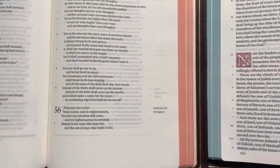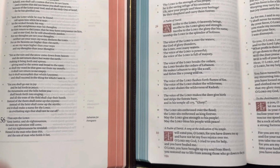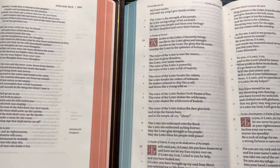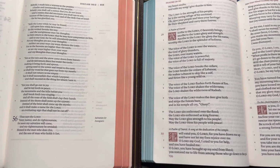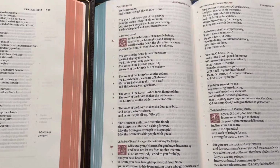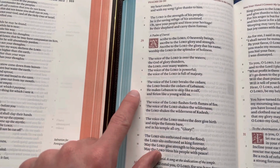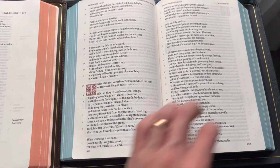And I'll try to zoom in just a little bit for you to be able to see. That's what the ghosting looks like in the poetic section. I'm going to turn to some poetic here in the Trevaris. So it's about the same. It's up for you to decide. There's these pretty cool drop caps right here, but I want to show you guys the verse layout. So in the poetic section, the Trevaris is line by line verses. So you got 5, 6, 7, 8. It's easy to follow.